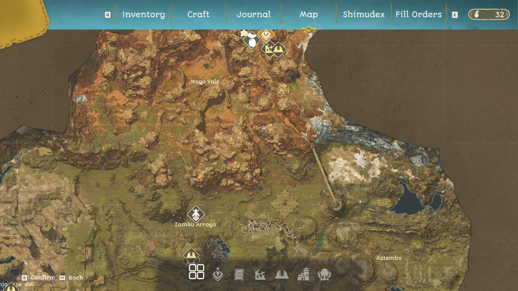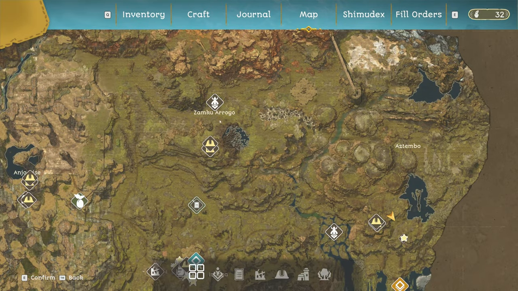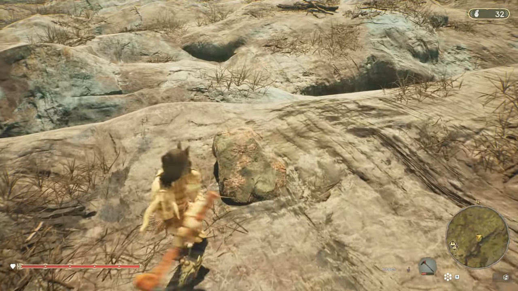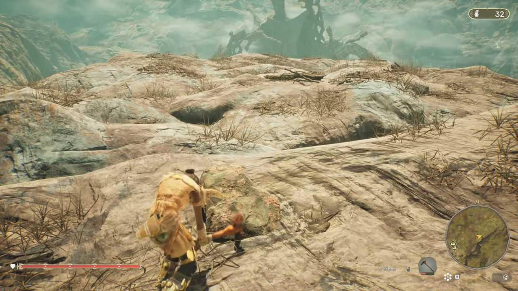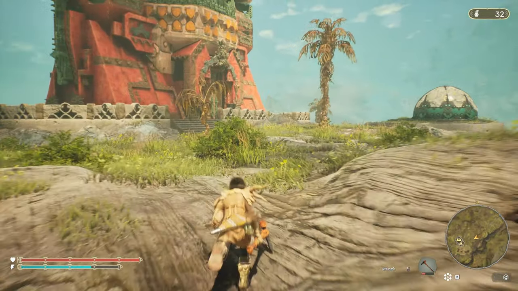Well, maybe not as Tembo, actually. I just figured, wasn't there a huge nest around here? Was that over here? It was actually over here, wasn't it? We're not gonna go to a Tembo, we're gonna take the other one. But first we're gonna grab this, actually. And then we can go to the other one.